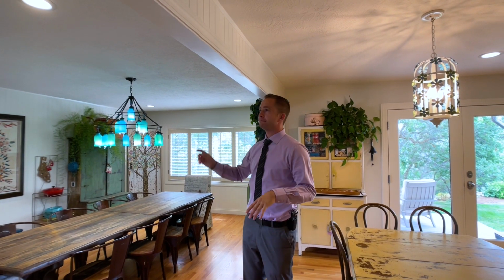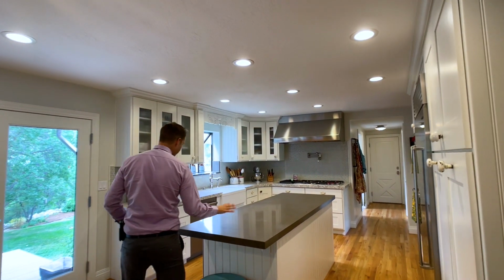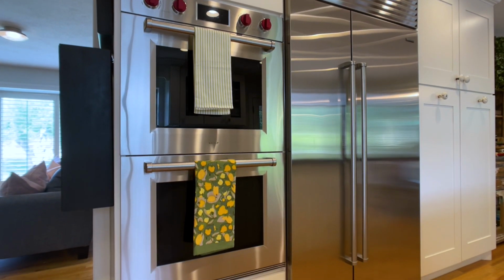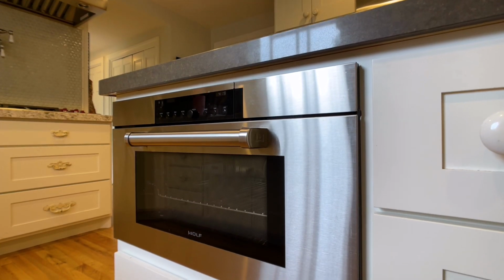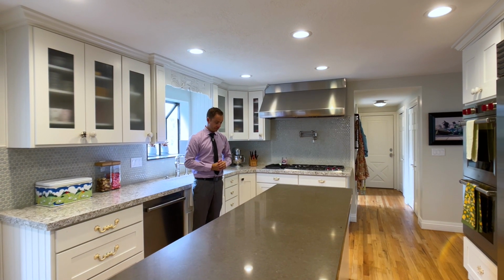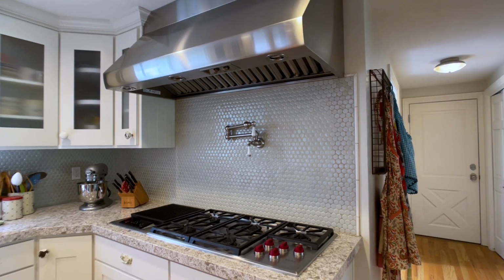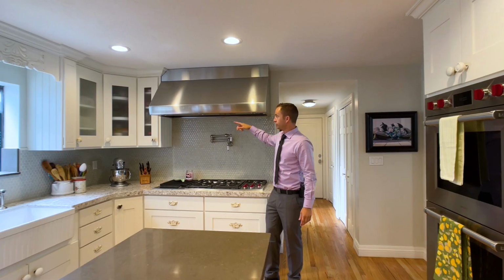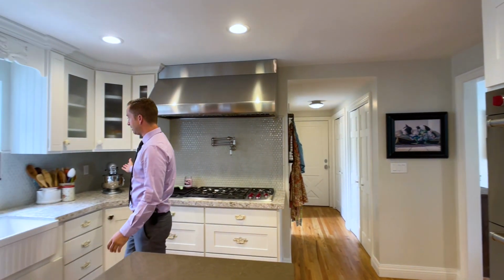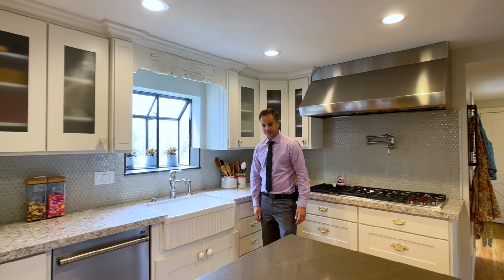And I'll take a second to let you know this whole house has been remodeled. Drywall texture, LED light fixtures, shiplap, baseboard trim, all kinds of things, including this kitchen. So this kitchen here, we've got quartz countertops, custom cabinets, Sub-Zero fridge, Wolf double oven appliances, and we have a Wolf microwave, and then a Wolf artisan steam oven right here, which for those who really like to bake or cook, apparently these are a much better way to go. And then we have a gas cooktop right here with a true venting system that goes out of the house. So anyway, very beautiful kitchen.